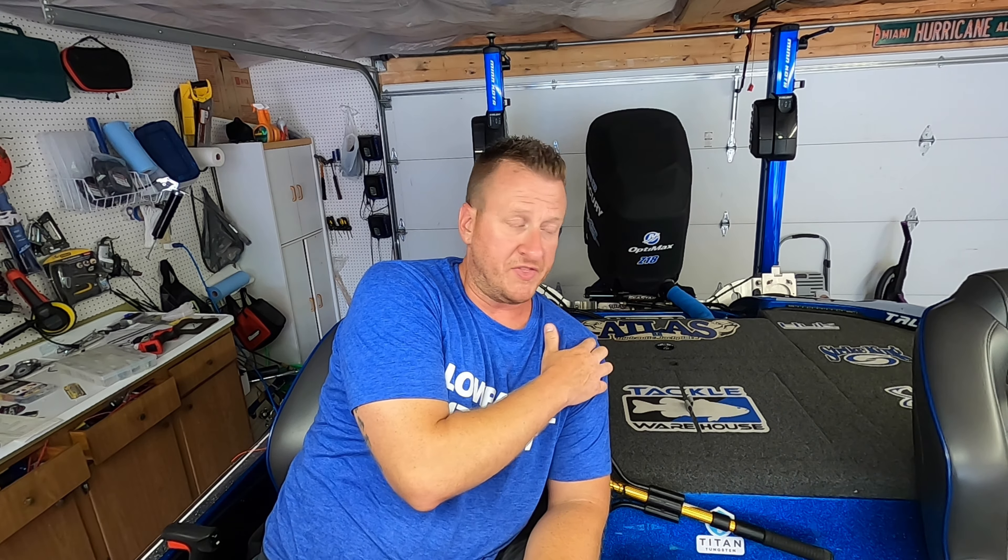That was the only part that would come out of the talon. Couldn't figure it out on vacation, so we waited until we got back home. Got it in the garage, lowered it on the back deck with the tilt bracket, and I was able to find out what the problem was. It ended up being a very simple fix. I'm going to show you guys what it was, in case this ever happens to you, so you can check this piece on the talon. Again, it was a very easy fix.